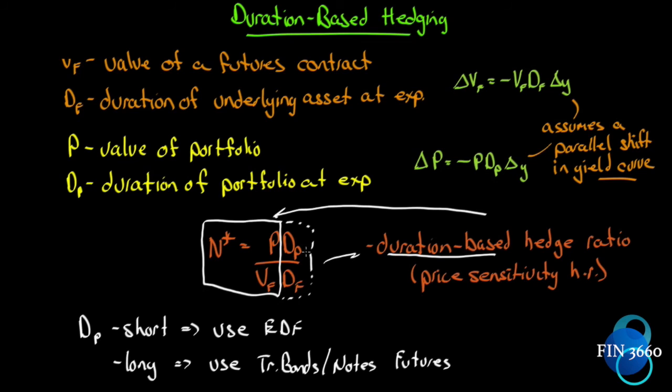It's a duration-based hedge ratio. The hedge ratio is over here and this is a duration-based hedge ratio because if the duration of the portfolio, let's say, is 8, and the duration of the futures contract, the asset underlying the futures contract, is 8, they both have the same duration. All we have is the optimal hedge ratio. However, all this is doing is adjusting: do we need more contracts or less contracts than the ratio implies based on the ratio of duration?